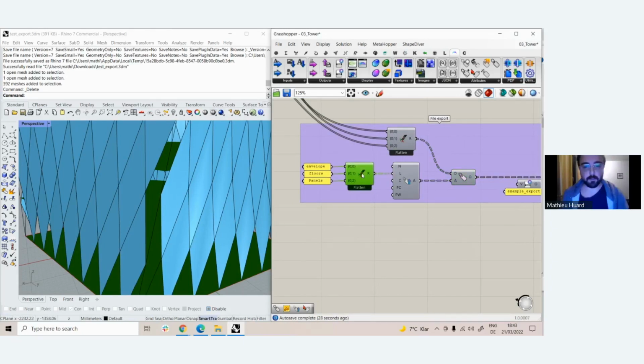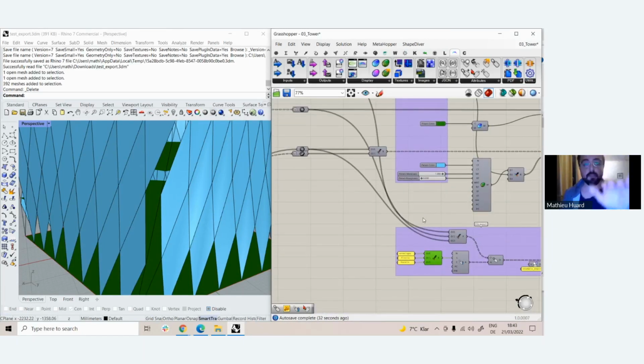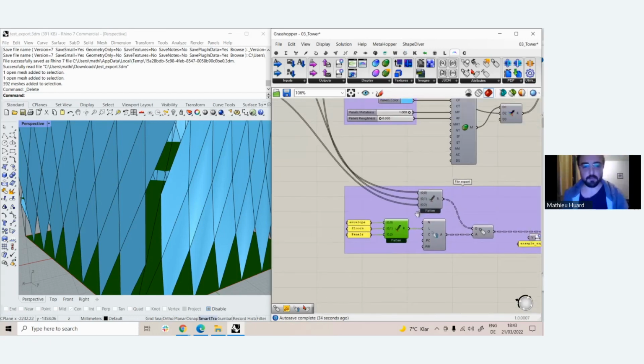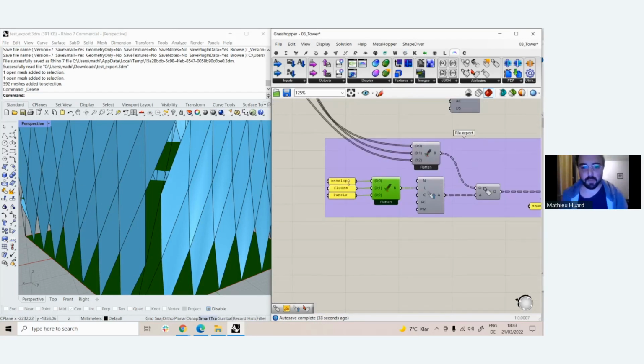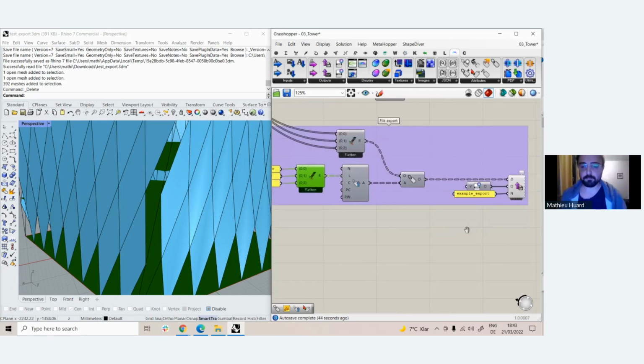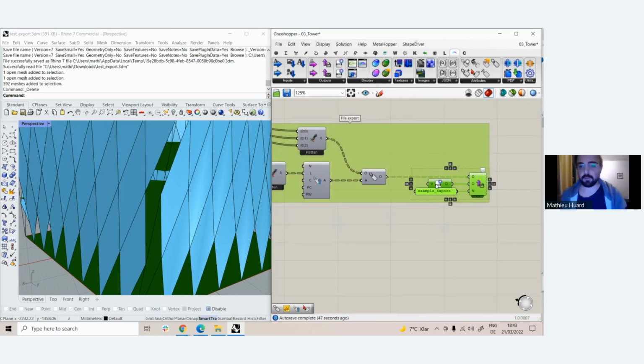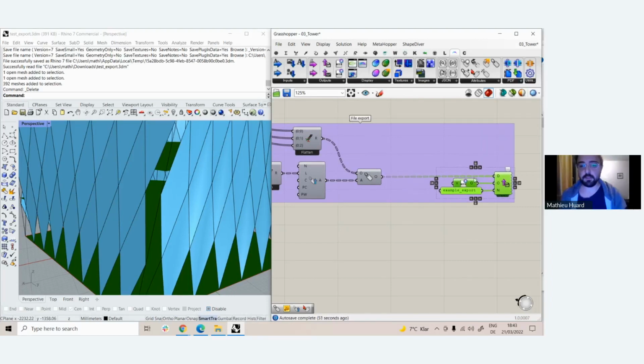For the sake of the example, I kept it simple. I'm just putting the 3 different geometry types that I have in my definition on 3 different layers. So I use the layer input here, and I define 3 different layers. What I get after I have attached these attributes is my geometry.